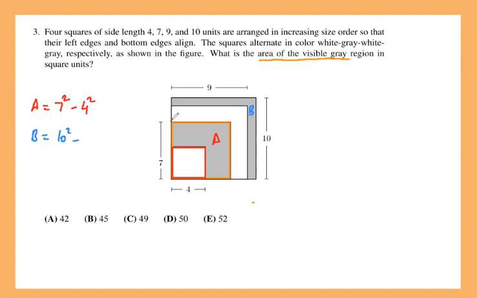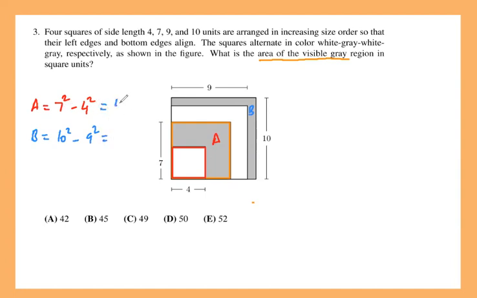Minus the area of the second largest square, which needs to be subtracted, and has a side length of 9. So that's 9 squared. Since we have only 2, you can just find their values, which is not too challenging. Or if you have more of these shaded regions, like maybe 20 of them, you could just write them and see if there's a cancellation. But now we don't need that part.